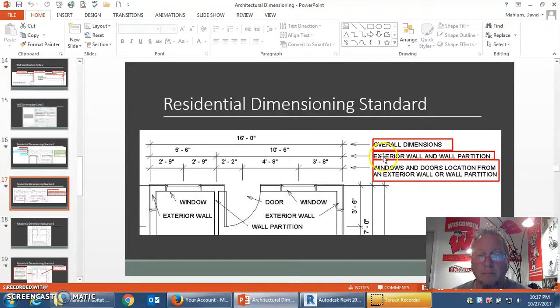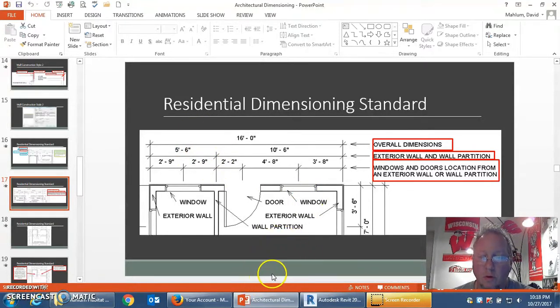Then you do exterior walls and partitions. So it's wall, and it goes to the next wall that's there, and then there's nothing else to mention until you get to your final wall again. And the last one is pretty much every single dimension that you would have, including the walls that you just dimensioned. So you start from the exterior edge, go to a window, go to the wall, go to the door, go to the window, go to the wall. These are center points on the windows and doors, not the edges of the doors. And that's how residential dimensioning is going to differ from commercial dimensioning.